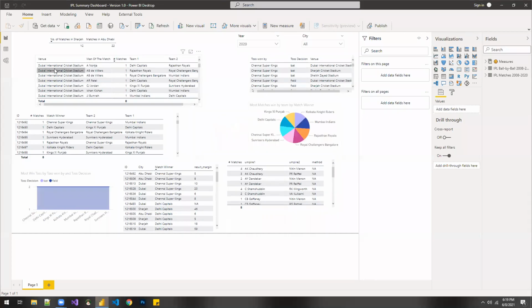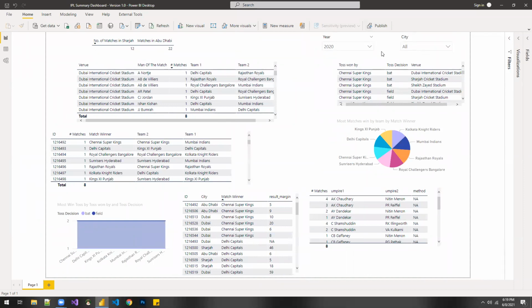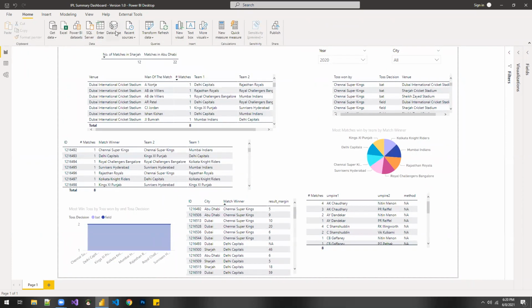Okay, got it. So we have one of the reports here. Let's say we completed this report and we are all set to demo it to the users. The simple thing we have to do is, within the home tab, as I mentioned, we have these data options where we can import the data. We'll be able to make changes to the data in the query editor option, refresh the data, add new visuals. And then we have this sharing option.